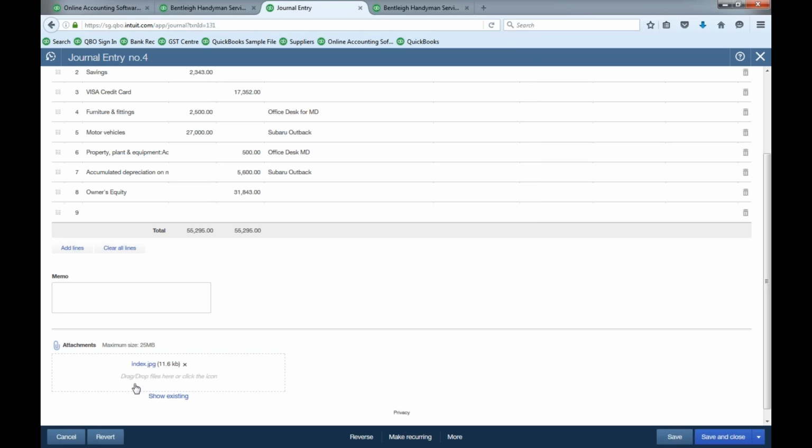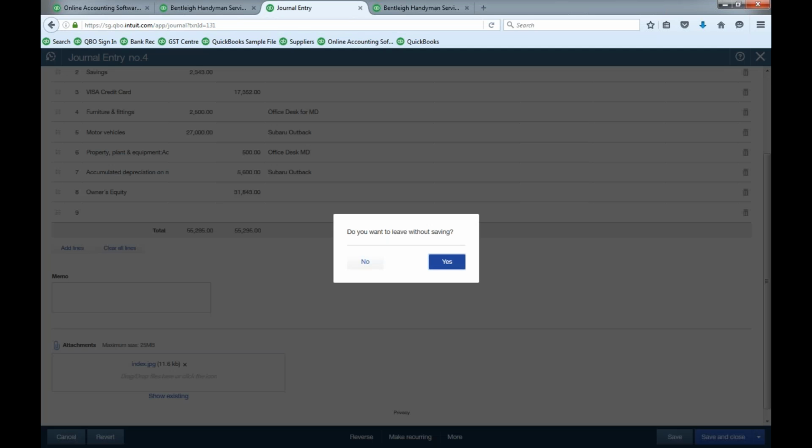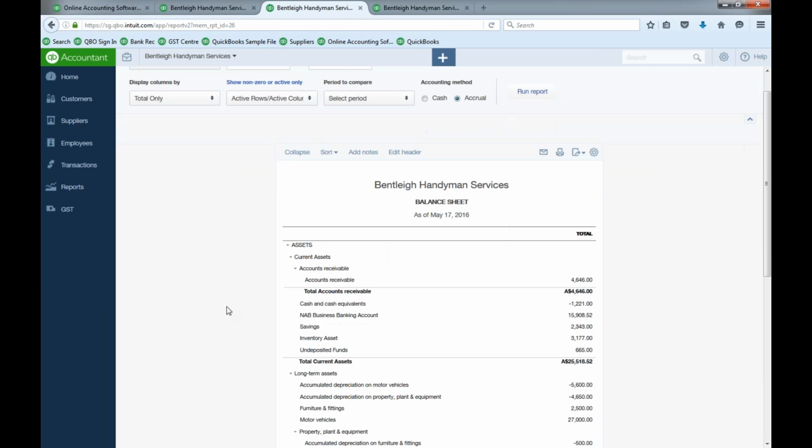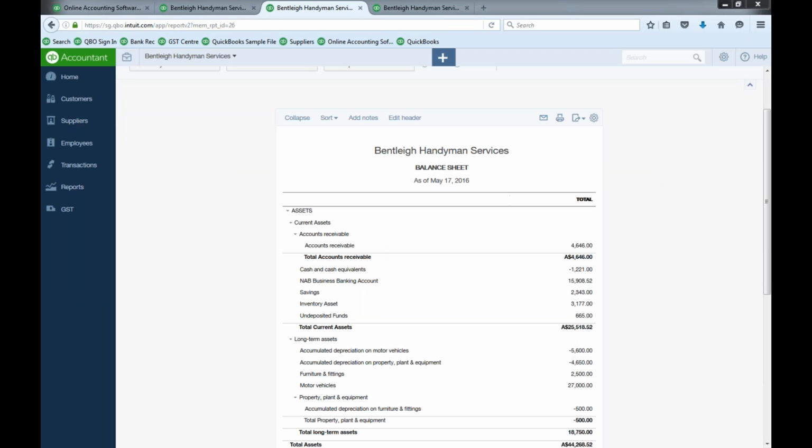Every transaction that you create within QuickBooks Online, you can add an attachment to. So all the copies of all the assets, any assets bought or sold, you can add all of the detail into the attachments, and then the accountant can find those easily as well. Again, just making the process a lot smoother.